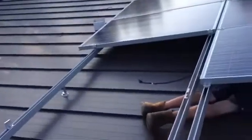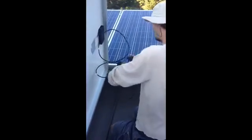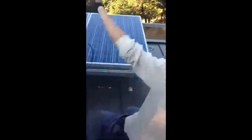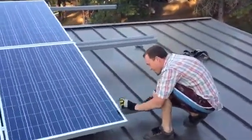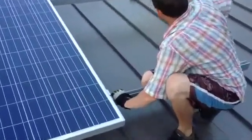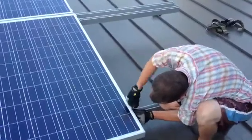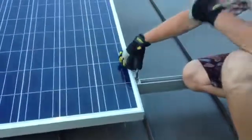If we have one more panel, we are set. Final connection — we are connected! Nice work. Let's lower this down and do the last connection. We've got all the panels pulled out, everything fits, and it looks like we've got room for a couple more panels. Cutting off the extra zip tie tails because they stick out a little too long.